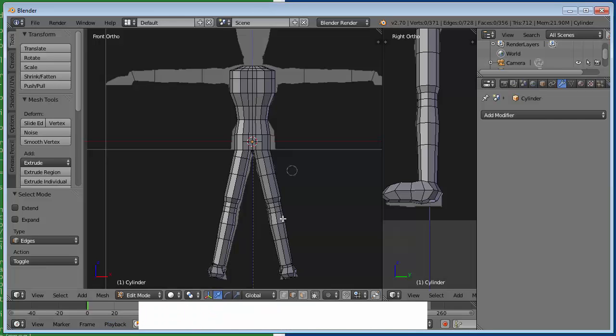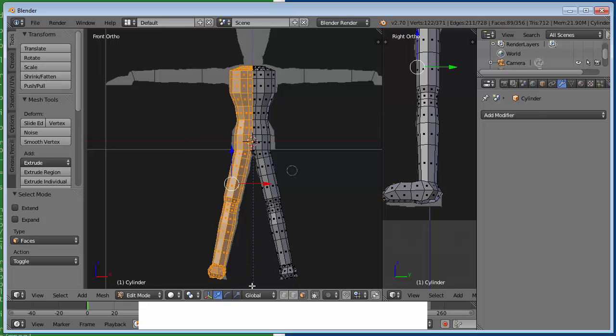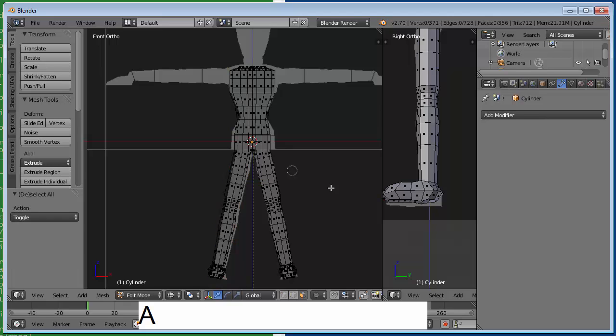Alright, we want to reapply the mirror so that when I do an arm and a hand, it will do them both at once. We won't have to do them twice. So I have to cut this guy back in half. I wasn't in mirror mode, was I? That's something to remember. You have to be in, not mirror mode, but in X-ray mode.